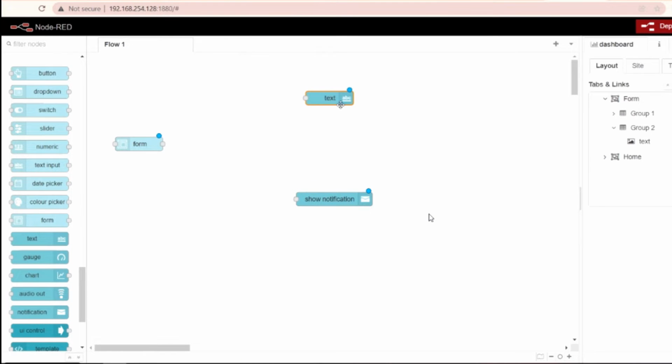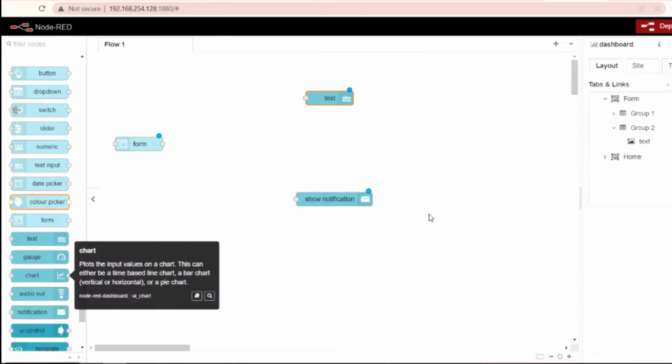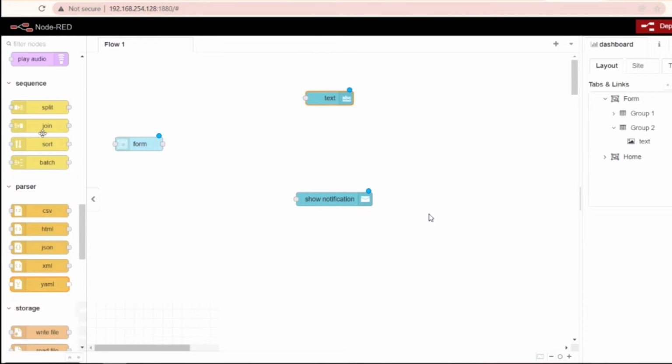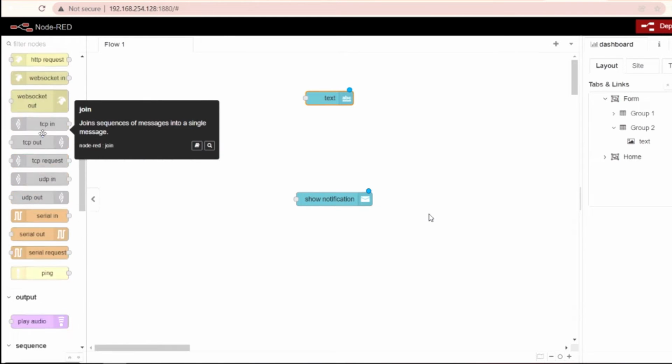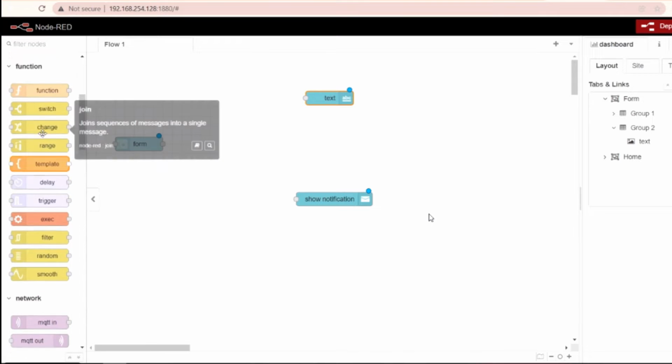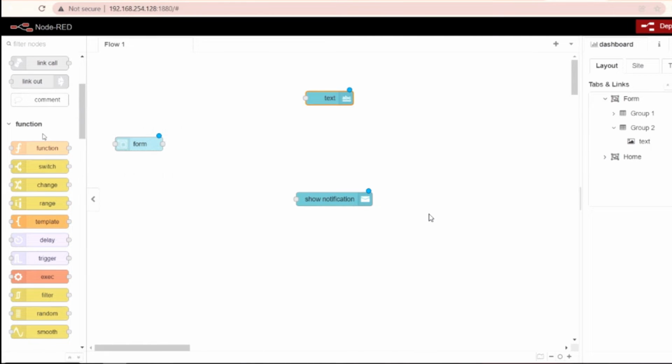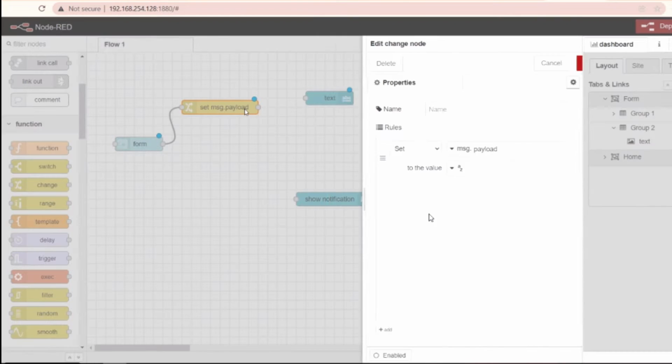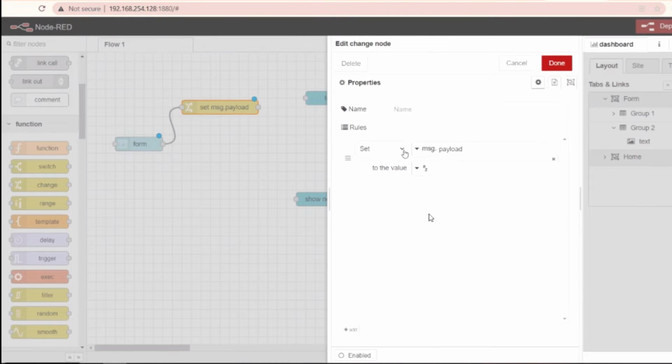So let's just properly arrange our variables here. Okay, so let's think what are the other things that we'll be adding to make sure that it will be functioning well. So I guess we'll be adding here our change. Set message payload will be connected to our form.